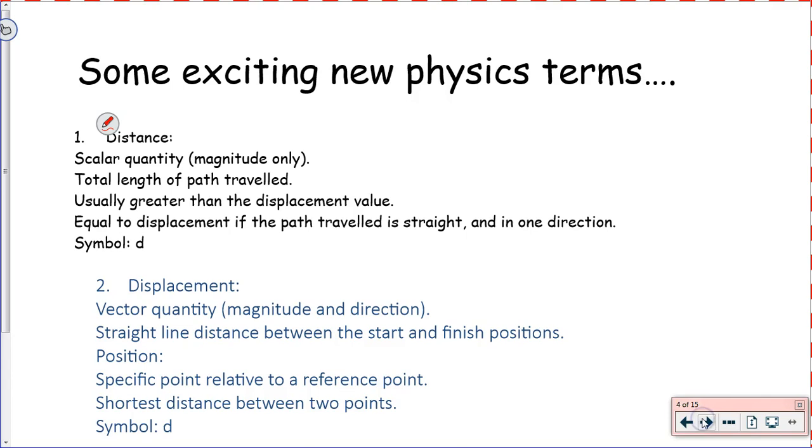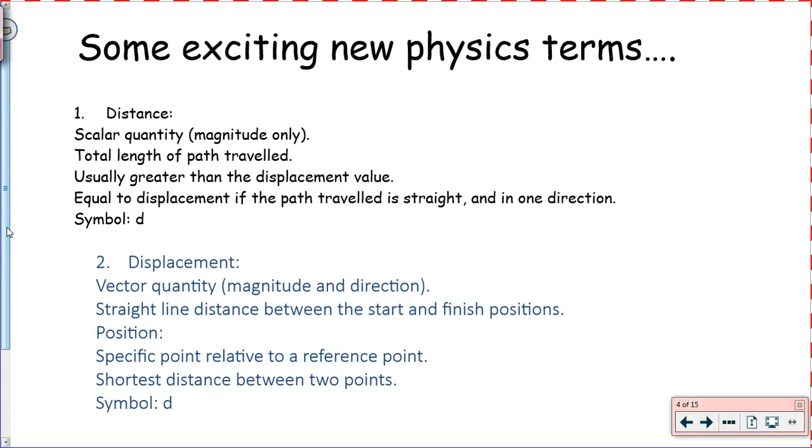Essentially, normally these will have an arrow attached to them. The arrow is actually what turns them into a vector. So, V was speed, V with an arrow is velocity. But the velocity and the displacement should have their little arrows on top. And the arrow means direction, a.k.a. vectors. So, some exciting new physics terms. Distance. Again, we have a scalar quantity. The distance is just the total length of path traveled. So, again, the symbol we look at for this, since it's scalar, is a lowercase d with no arrow above it.